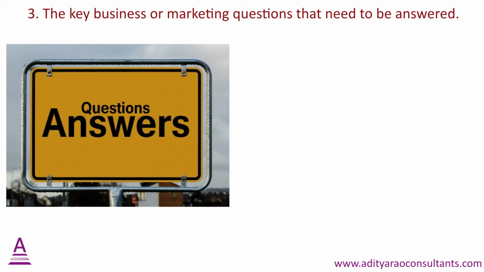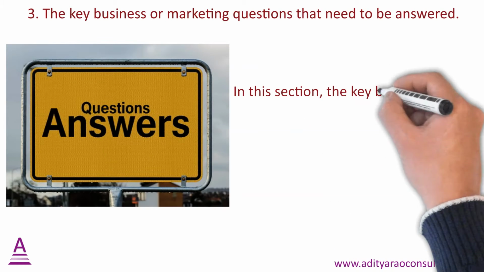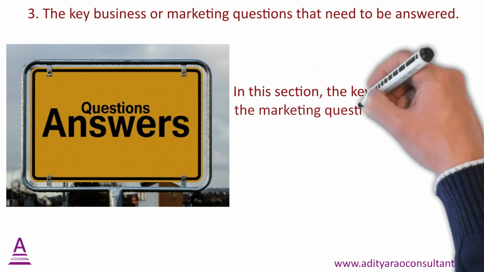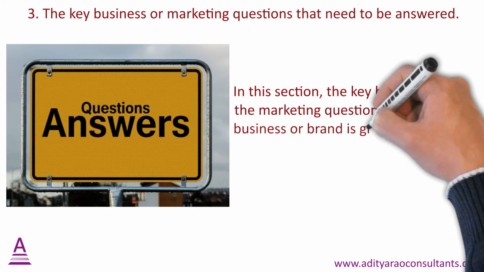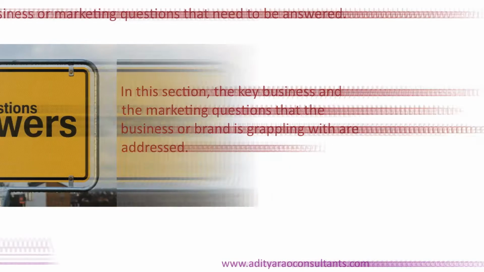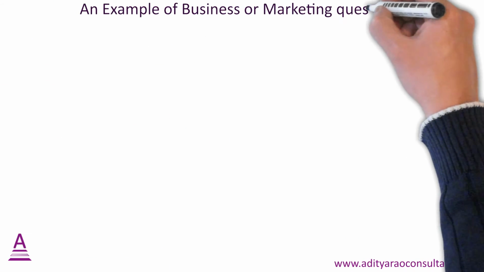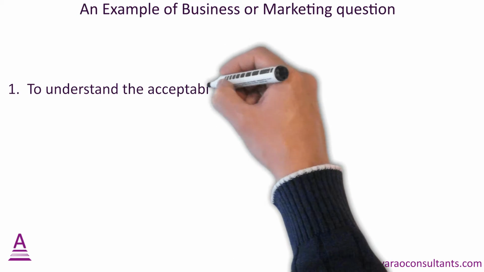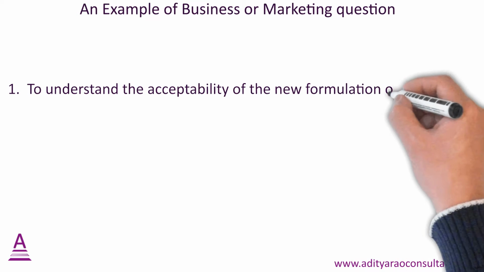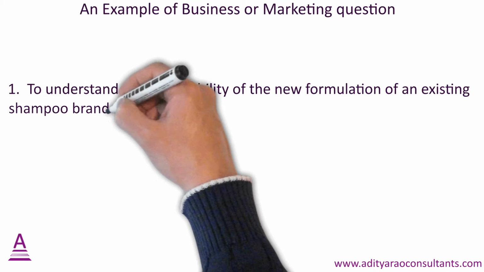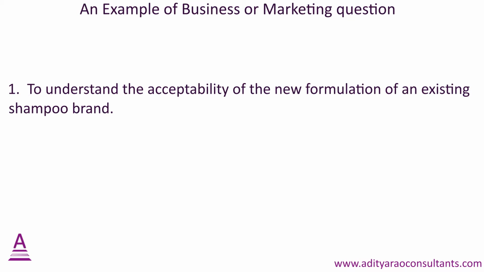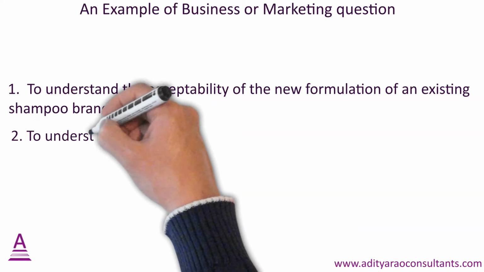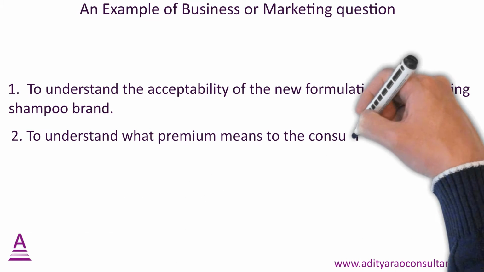The next section is the business or marketing question. In this section, the key business and the marketing questions that the business or brand is grappling with are addressed. An example of a business or marketing question could be to understand the acceptability of the new formulation of an existing shampoo brand. This could be by a mix of both the existing users of the shampoo and potential users of the brand, in simple terms, the non-users of the brand. Or what premium means to the consumer while purchasing an SUV.